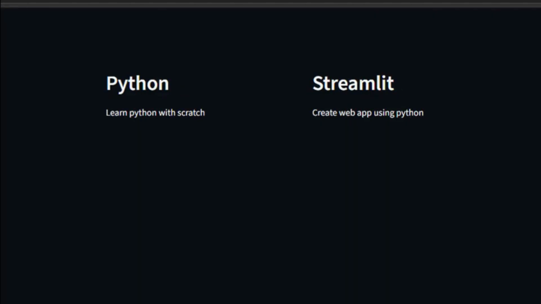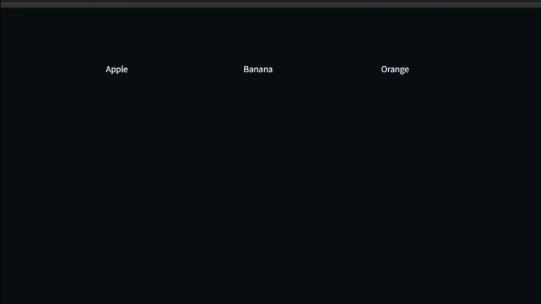Run the app. Notice how Streamlit automatically arranges everything.